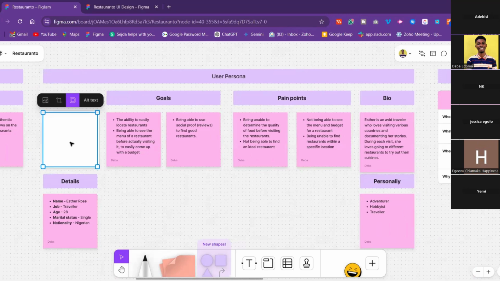A user persona is just a fictional representation of your ideal customers. If you're in software development, marketing, or general product development, you come across this a lot. Even if you write business plans, I'm sure you know how to do user personas as well. User personas are basically a guide to let you know the type of users you have, so that it makes you stay on track when you are creating your product, designing your product, or offering a service.